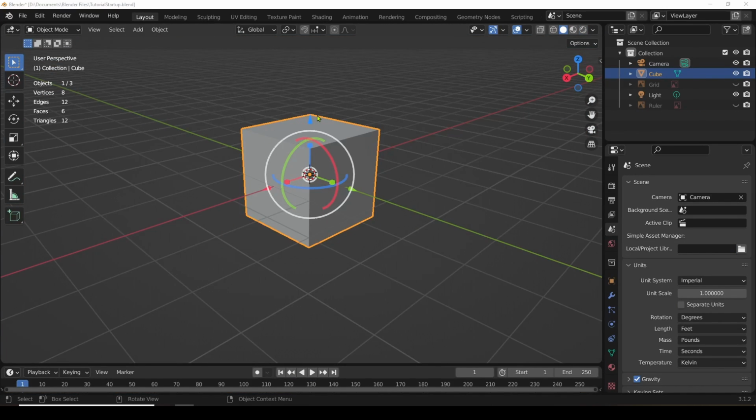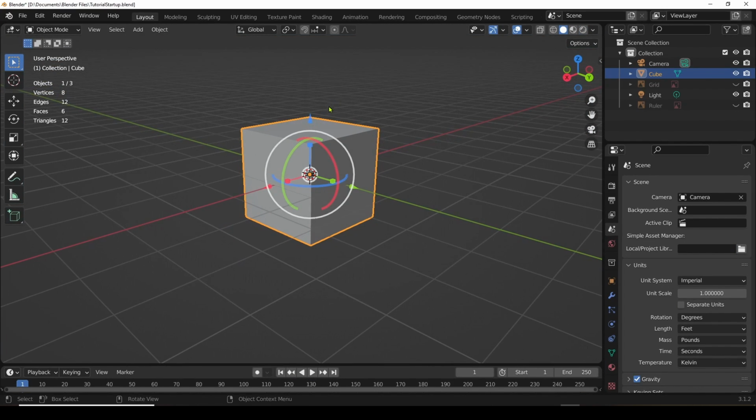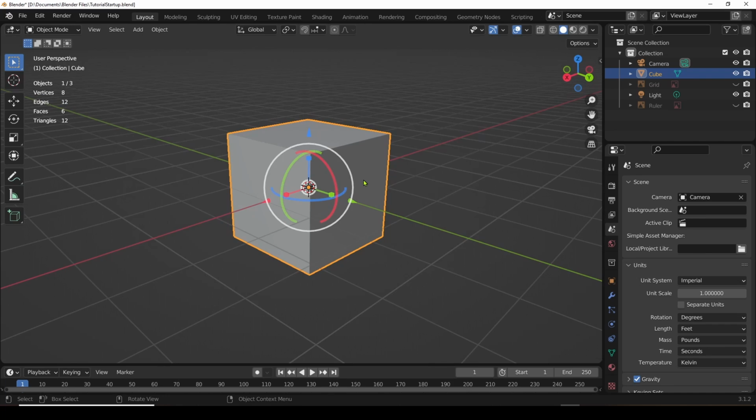So here we are in our default scene in Blender as you start it up. And you can see we've got our default cube. And we'll start out by building a room. A typical room, and it's going to have doors and windows, and it's going to have wall thickness and everything else. So let's think about how we might build a simple room in Blender.